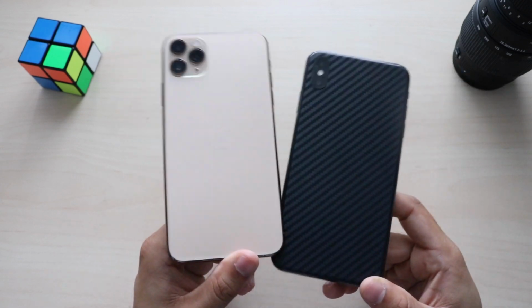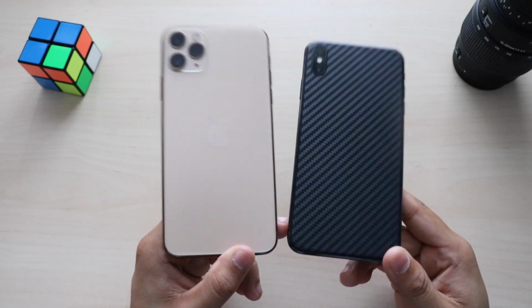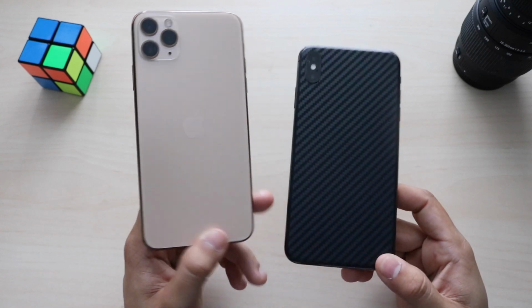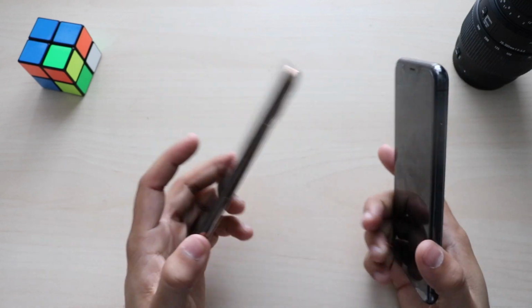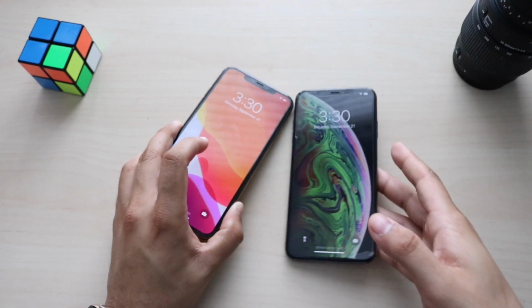I would probably just tell you to get an iPhone 10 or a used iPhone 10R to be honest, but ultimately you cannot go wrong with either of these phones. I do think the 11 Pro Max is the better phone, but I need to test that speed comparison one more time. I don't know why there was not that big of a difference between these two, but that's pretty much it, guys.